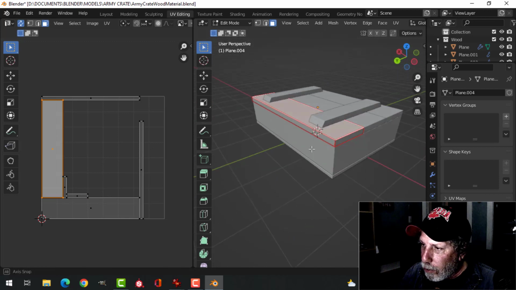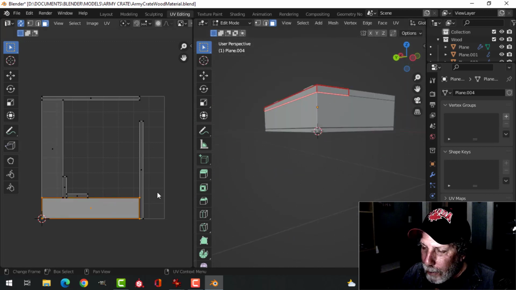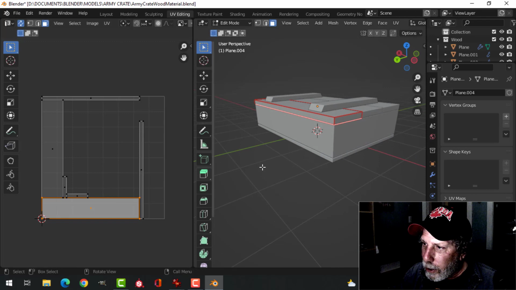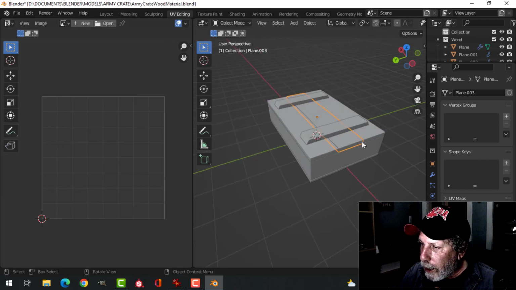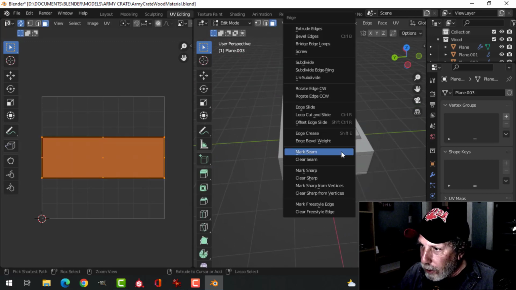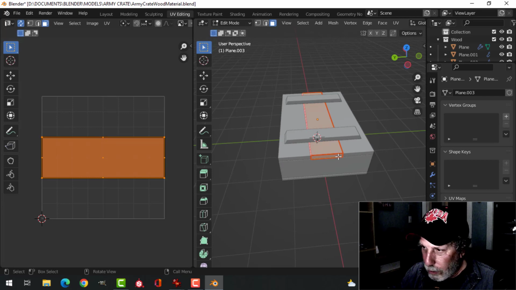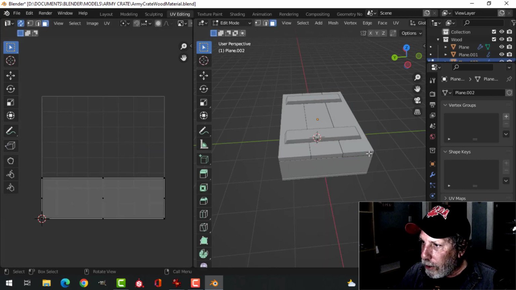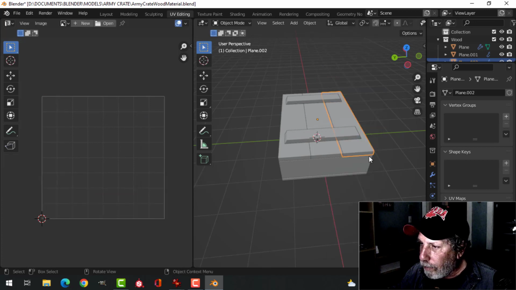And that piece is going to be important. The piece underneath it, that piece is not going to be very important at all. All right, so I'm going to go ahead and I'm going to do this one. Control E, mark seam, U, unwrap, and do this one. Control E, mark seam, U, unwrap.